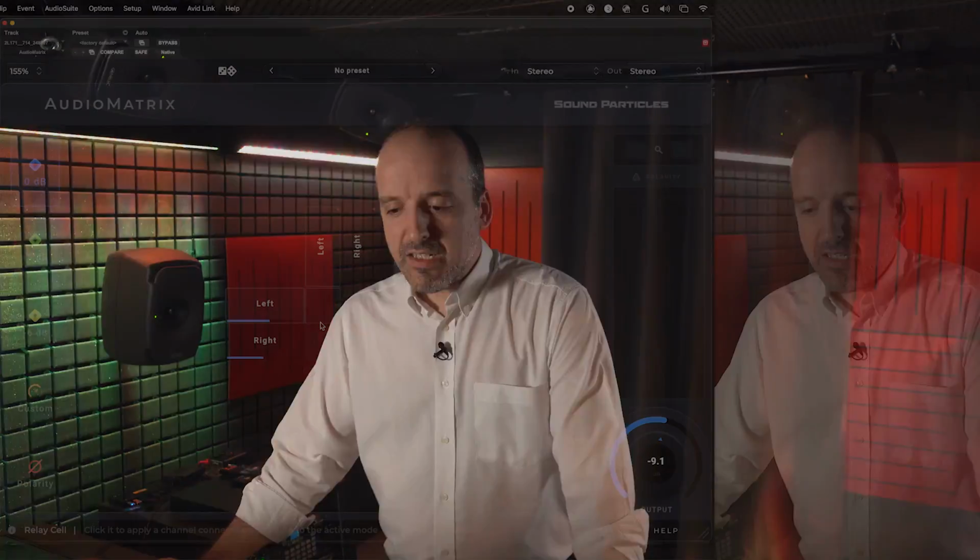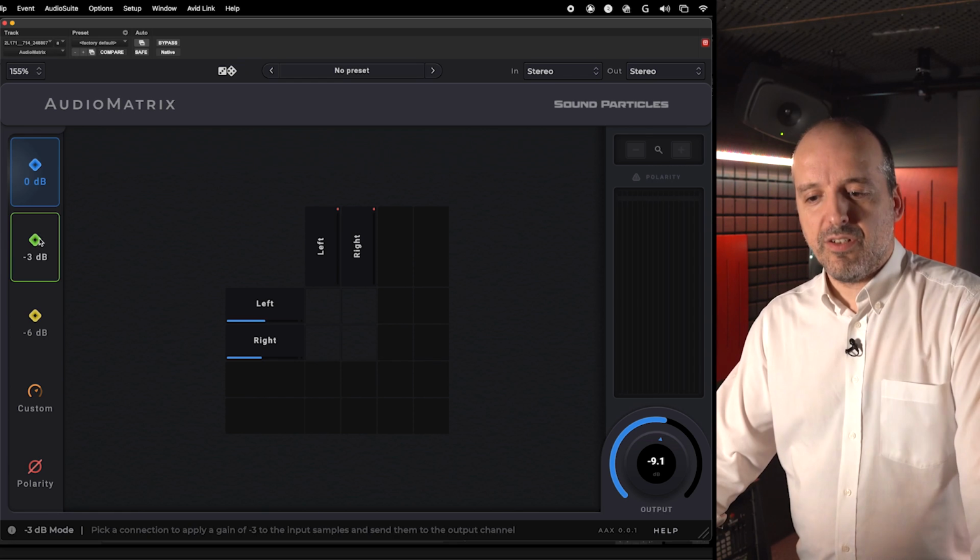So another situation where AudioMatrix can be quite handy is middle side. So sometimes you want to convert middle side to stereo, stereo to middle side. For instance, imagine that you are recording something in stereo using the mid-side technique. So you have a cardioid facing to the front and a figure of 8 to the side, but then you cannot use these signals directly as a stereo. You need to convert from middle side to left and right. So you can easily do something like that on AudioMatrix.